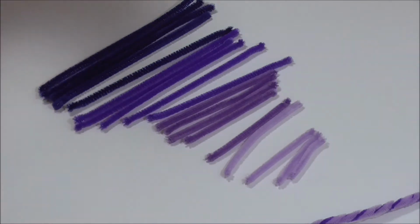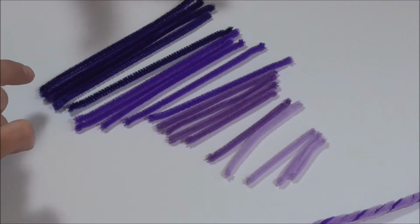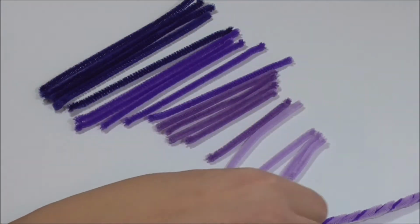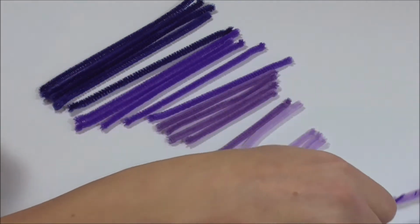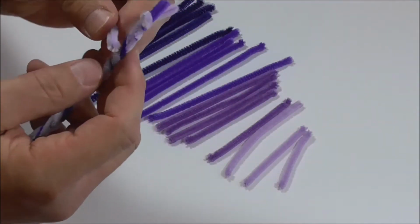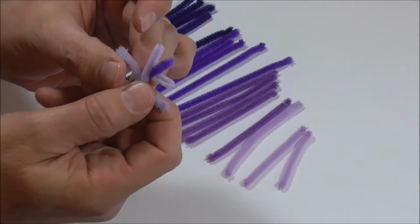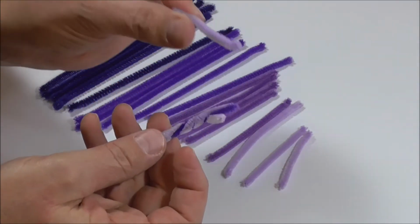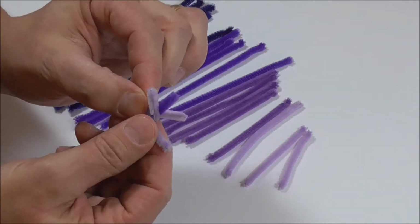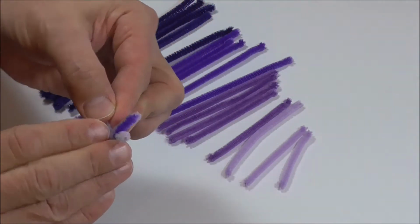Right, okay, so I've set out the pipe cleaners in longest last and smallest first. And I've bent all the ends in, so it's all super safe now, nobody's going to get injured. I didn't really get any injuries off that, so that's good. So then you're going to take your first one and you're going to put it about near the top of your Christmas tree and just wrap it round fairly tightly.